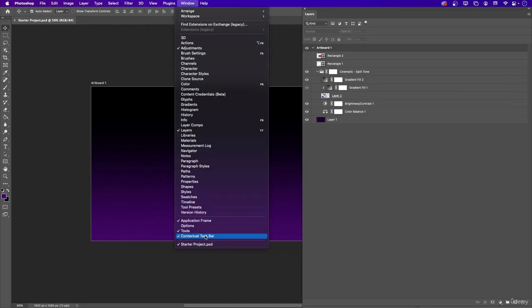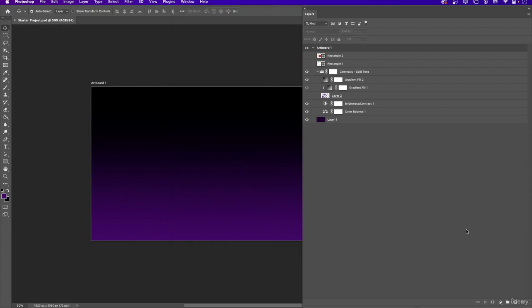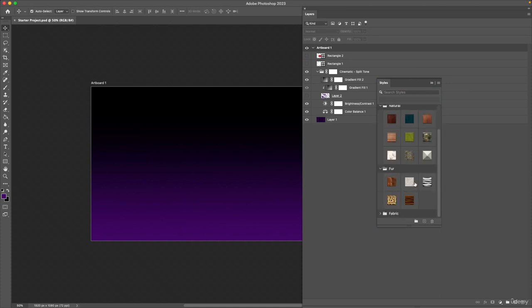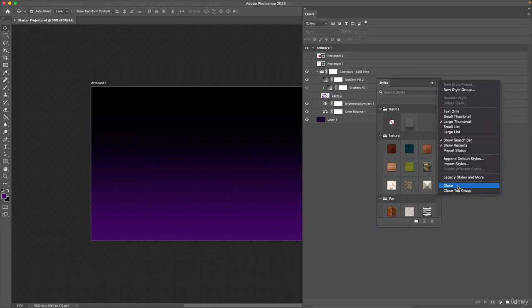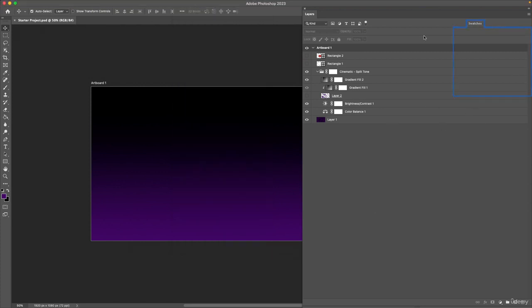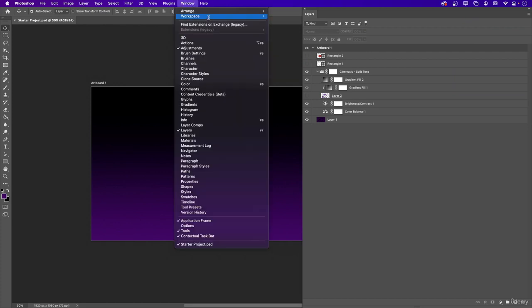Then we have styles, which are some of my favorite. Now I don't have the styles that I've built out with my own account, but they have some interesting ones here. And then we have swatches, and let me reset our workspace here.